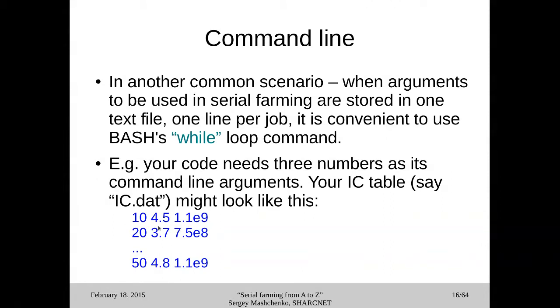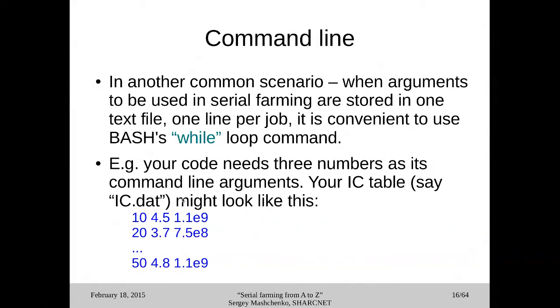That information might have the appearance of a list of numbers or maybe some character strings. That can also contain the full path to your initial condition file and so on. So anything the code might need can be put on a single line. So different lines of your table would correspond to different instances of your code in your serial farm. That's a really universal way of organizing farming. So we'll stick to that for the rest of the presentation.